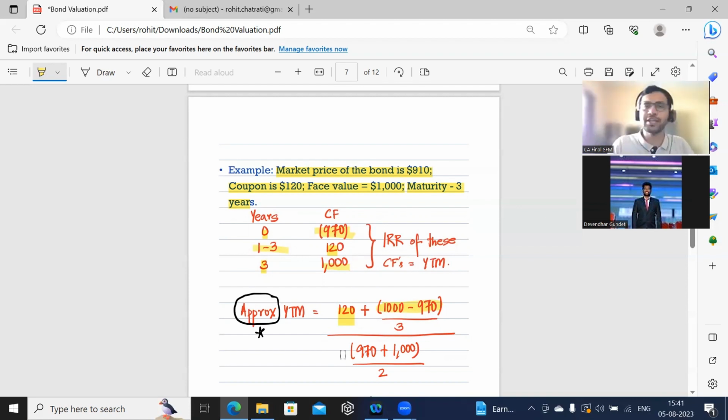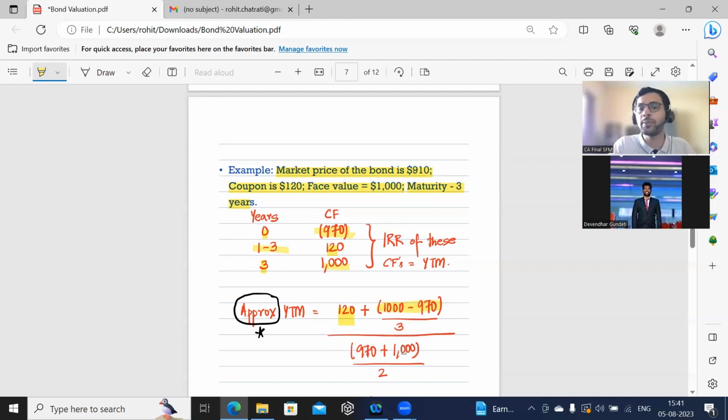It is an unnecessary deviation from the topic, but on the denominator, what you already know is that for calculating return, what we normally do is take what I am receiving, the dividend, divided by my cost. That is how you calculate return, right? Over here, in the denominator, instead of taking cost, we are basically taking cost plus maturity value, or we are taking the current market value plus face value, divided by 2.